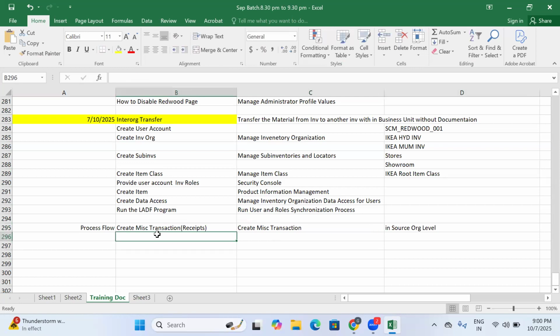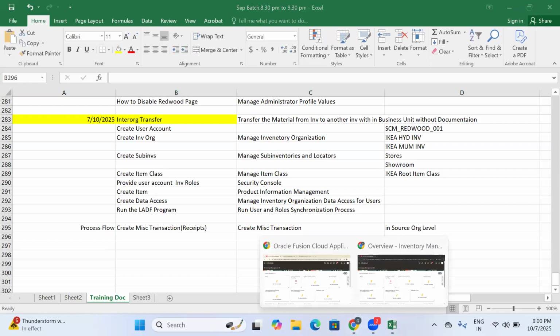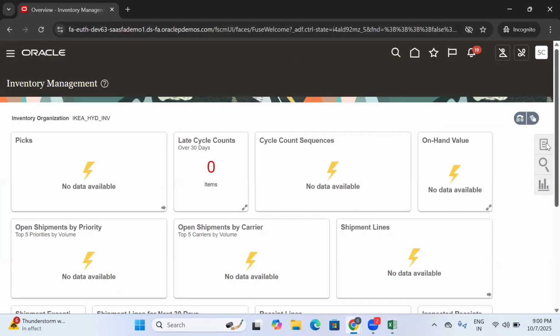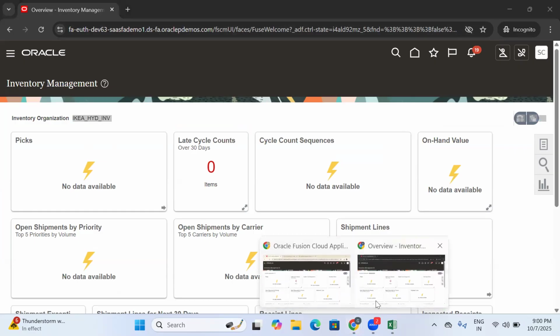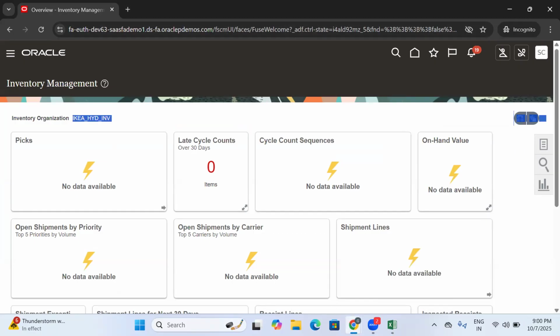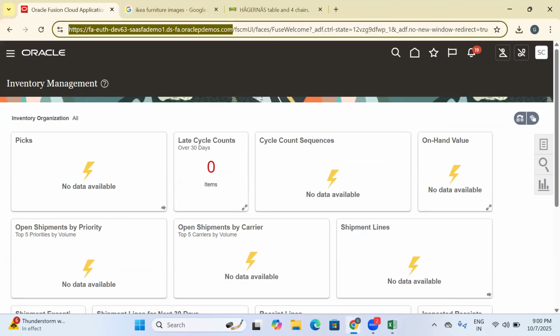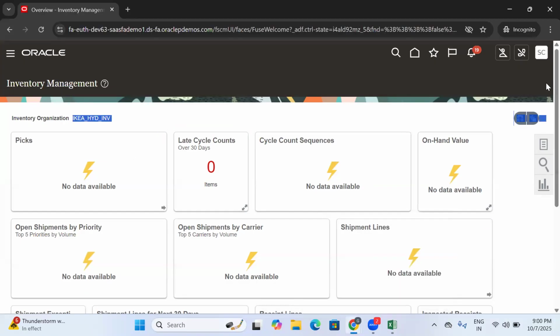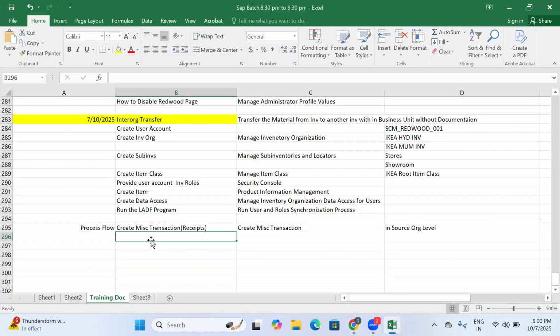I'm already explaining, but again I'm explaining. First, we have some setups. The first setup is to create shipping parameters.